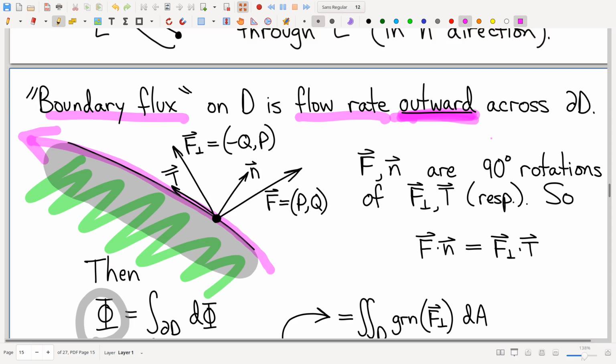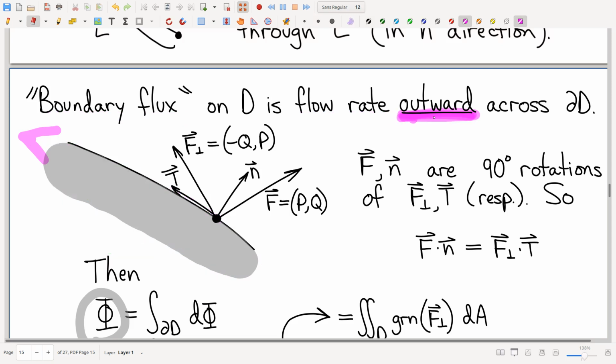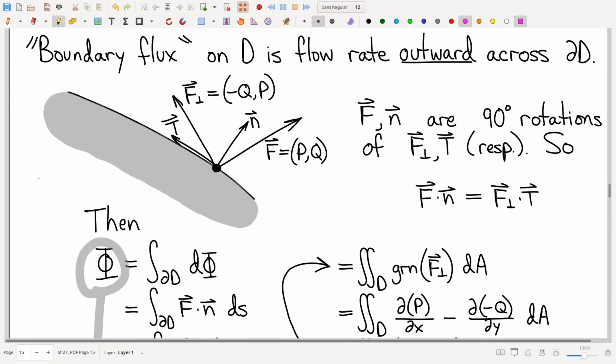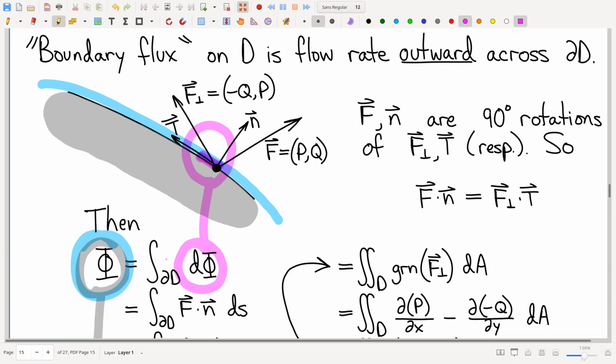How would you go about computing that on an entire boundary? So the very first thing I would do is I would come down here and say, well, look, the grand total, let me try to make some better color choices here, flux over the entire boundary. Well, I would focus on one little bit of boundary here at a time, and I would say, altogether, if I know how much flux there is through that piece, and then I add up all of the pieces over the entire boundary, then that would give me the total flux. Right, whole sum of the parts.